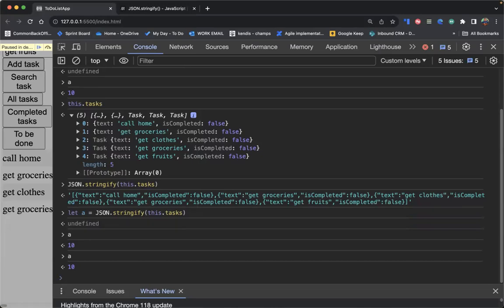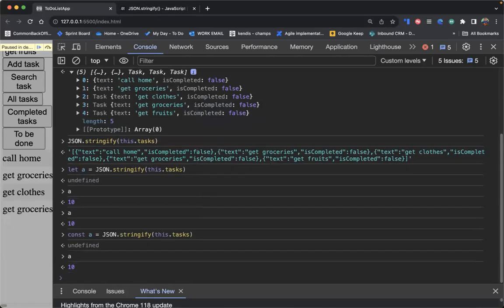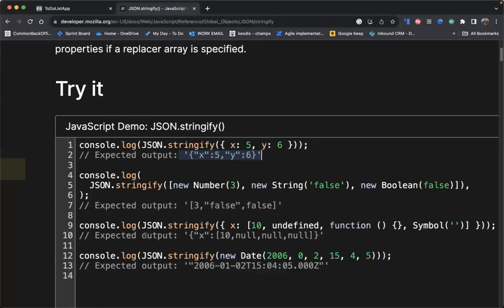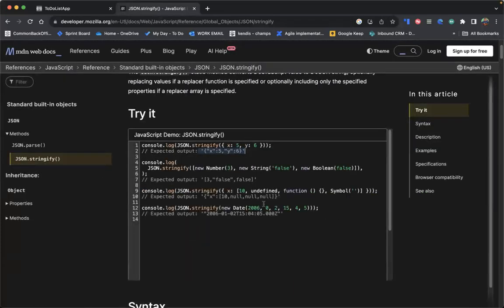If a is declared already, then we are overriding it, assigning it a new value again. Then why not? Let's try to understand this. I'll say const a equal to the same. So let's see a. Again, it's 10. Okay, now let us see what would be the return value.